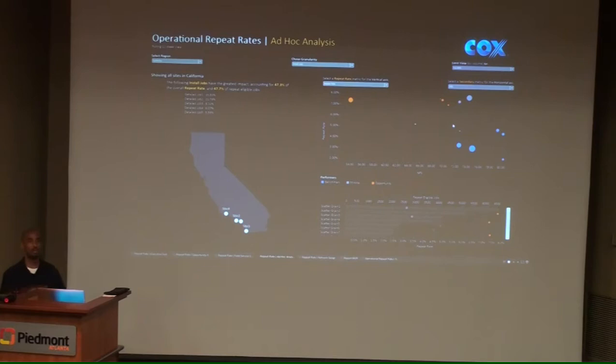Is it because of turnover in our care department? Is that because we keep having these network issues? So what you'll see in some of these other things that I'm not showing you is that we've linked a lot of data together to understand what's going on in the network, what's going on upstream in our care department, what's going on with our provisioning platform.